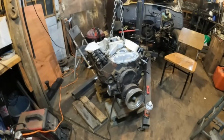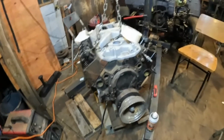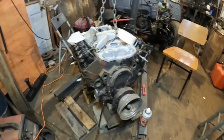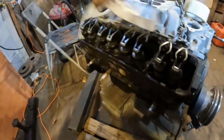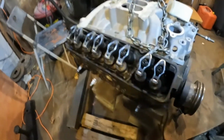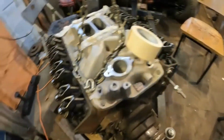Here I am doing some cleaning up on the engine before I put it back in. I've got the valve covers off, of course, and doing some cleaning on it. I'm going to paint it black again because that's the original color of the engine, because it's a Goodwrench motor originally. There are some changes on it. You can see I've got roller tip rockers there, which is really not a big deal, but it has them.